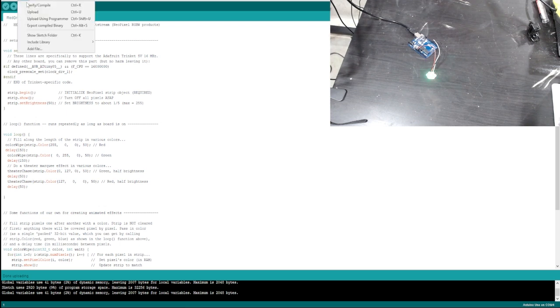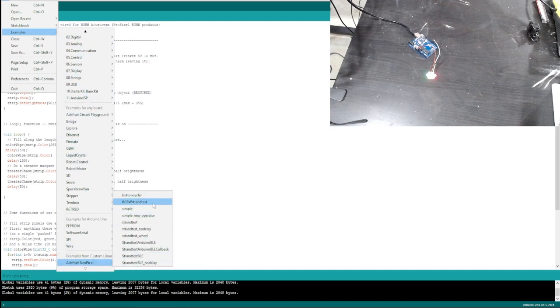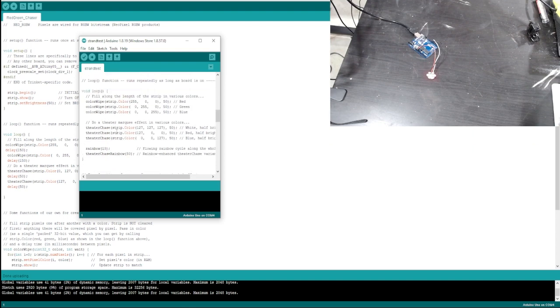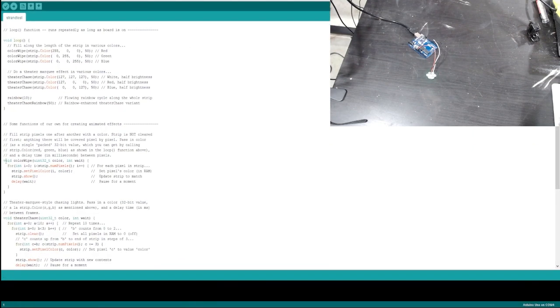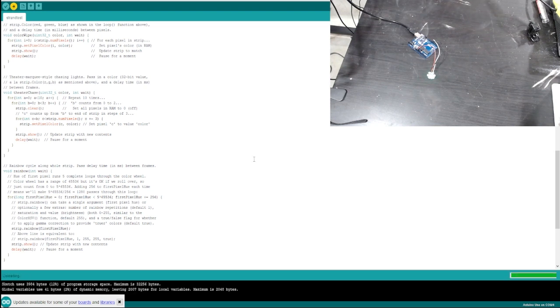These are actually based off of, if you go into it and you've uploaded your library from NeoPixels, and I'll put a link in the description as well to that just in case. You can go in here and they actually have different setups. So there's like strand test, and strand test is the one that does the theater. It does the theater, it does the color wipe. So all I'm doing is modifying these, and I did take out the rainbow cycle. And if you want to I'll just put it in to change it.